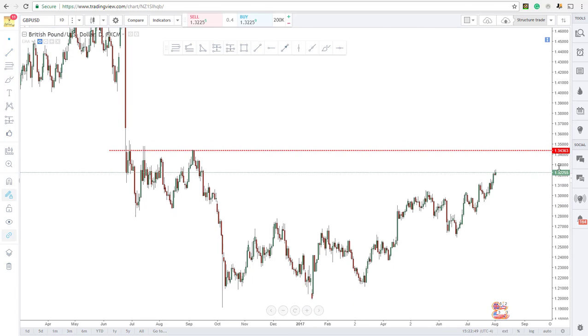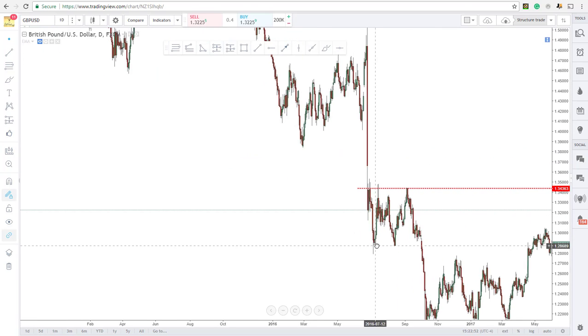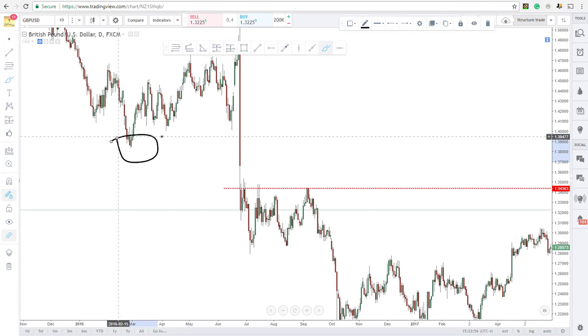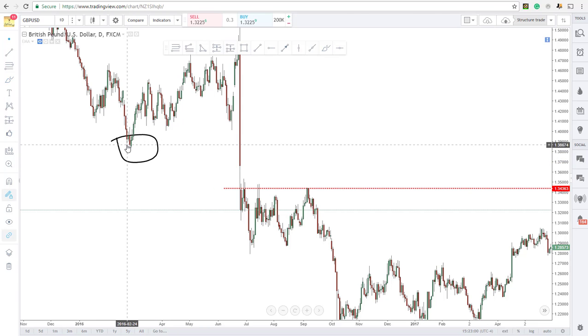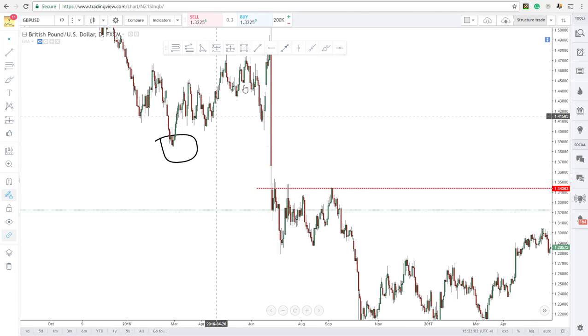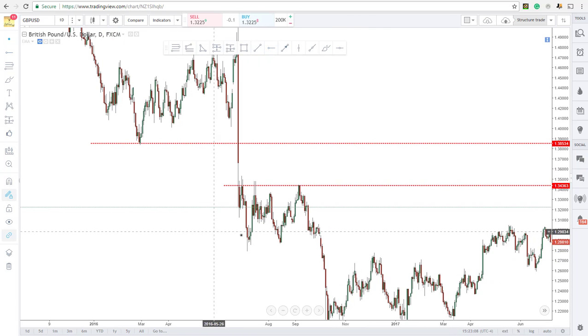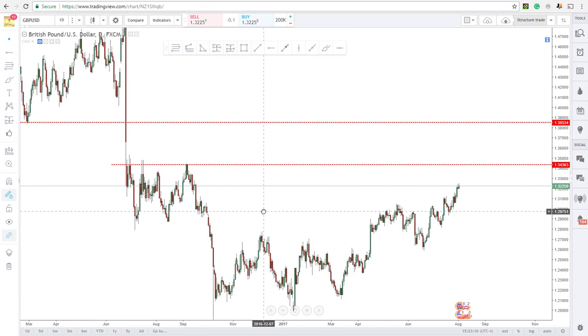Well, we actually can't even see it. It's so far away. We have to zoom the chart out a little bit here. And if you'll notice, it looks to be a pretty major level of support. And although it's not touched multiple times, this is the level that I'm going to use as the major level of support. So now that we have our two levels of resistance, we'll go ahead and point out support. Then we'll talk about how we can take advantage of this market where it is right now. So let's go ahead and point out the support levels.